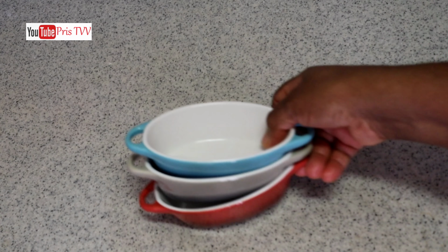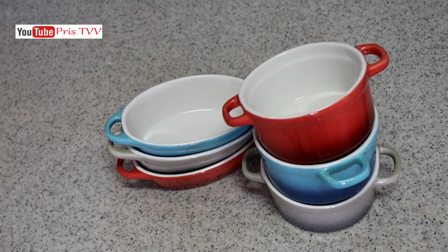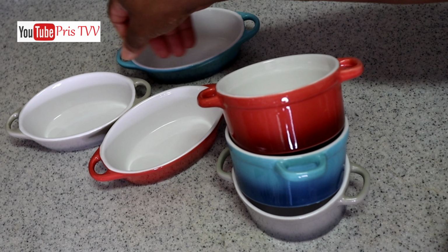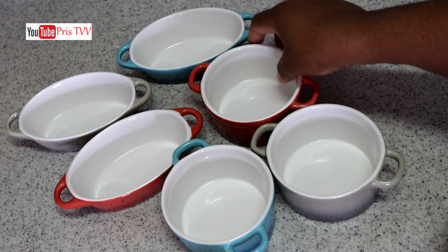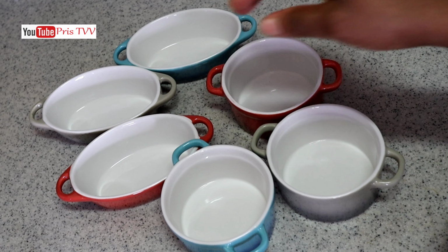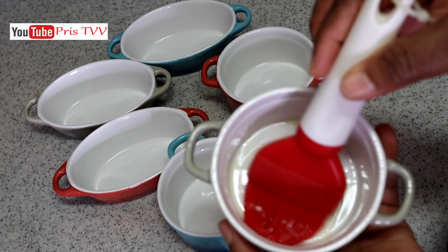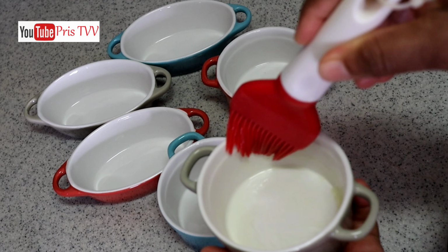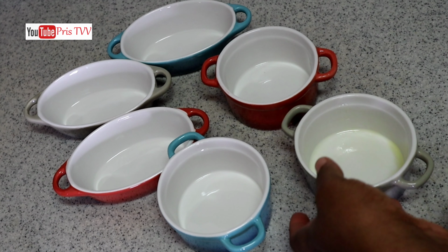So I have my plate here. I'm going to grease this. I'm going to grease with vegetable oil or butter. But vegetable oil is easy. So I'm greasing with vegetable oil.